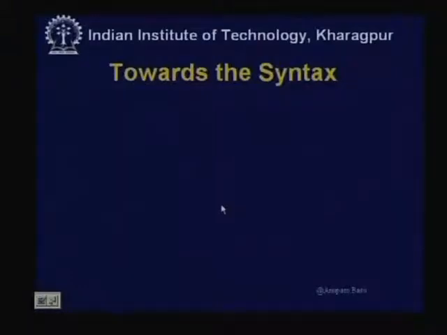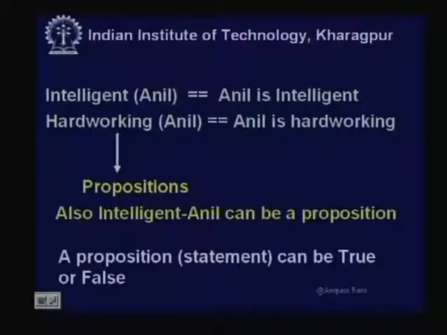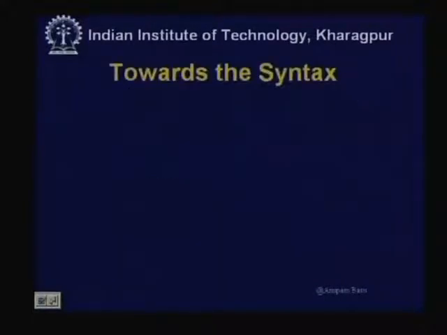Now, let us look at it a little more formally. Can I write it in any particular way? Can I write it in any way I like? For example, Anil intelligent, or intelligent Anil, or intelligent Anil within parenthesis, or what should I write? In order to know that, we must come to the syntax properly. As I have said, the syntax basically talks about the grammar of the sentence.